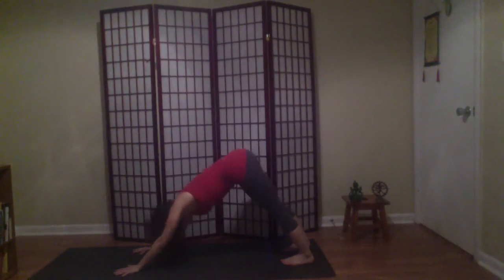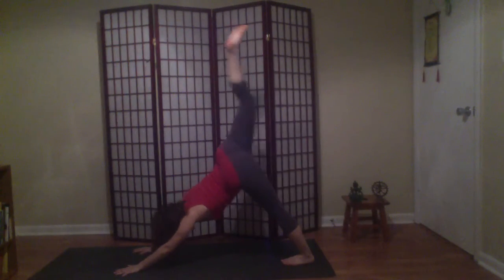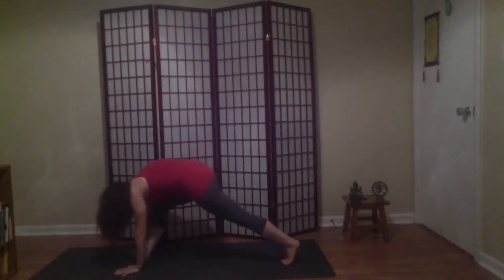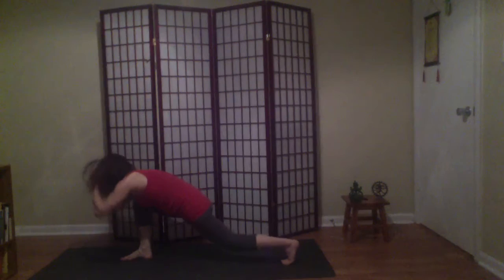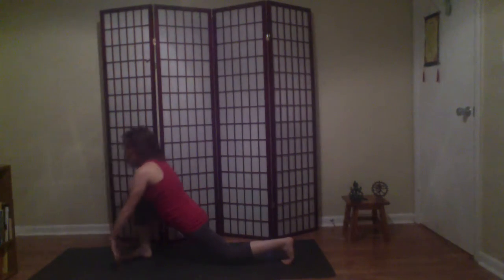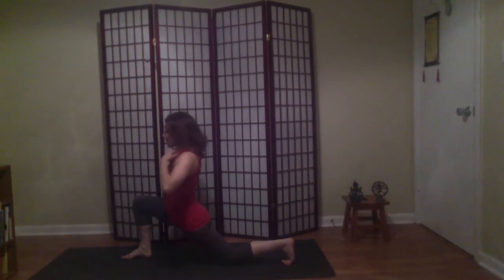We'll go ahead and take this right foot, lift it up, and bring it forward. So you're going to tuck the knee in here to the chest, and then walk it up to the hands. So you may not be able to walk it up that easily. Maybe stepping the foot up works for you. No problem. Either way, we're coming into this lunge with the hands on either side, right? And now we're going to lift all the way up, just working on this hip opener.